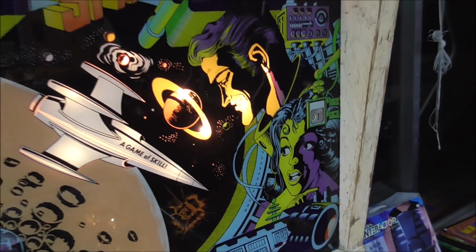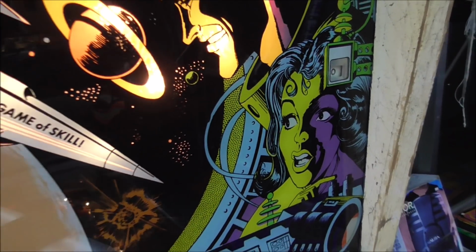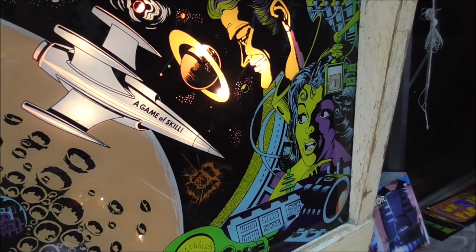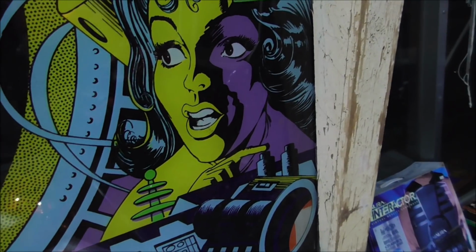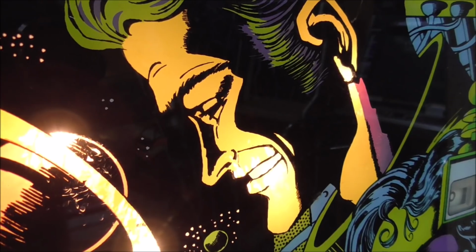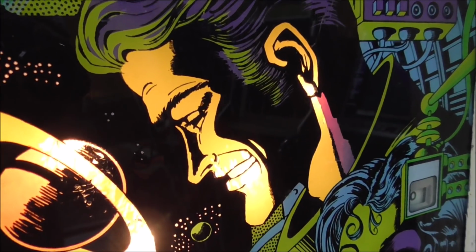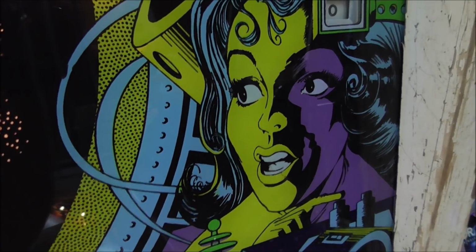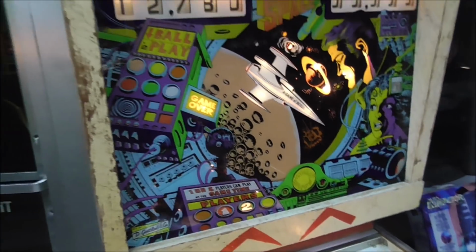Looking at it, you kind of get the idea, okay, she's a blonde and he's a brunette. You can kind of just tell by looking at them, even though they've done all this art in yellow, green, and purple. Just wow. And then also, you've got an expression on both of their faces. So this guy, what's he thinking? He kind of has this confident look, and then the woman kind of has this surprised look. Just cool, lots of expression, looks great.